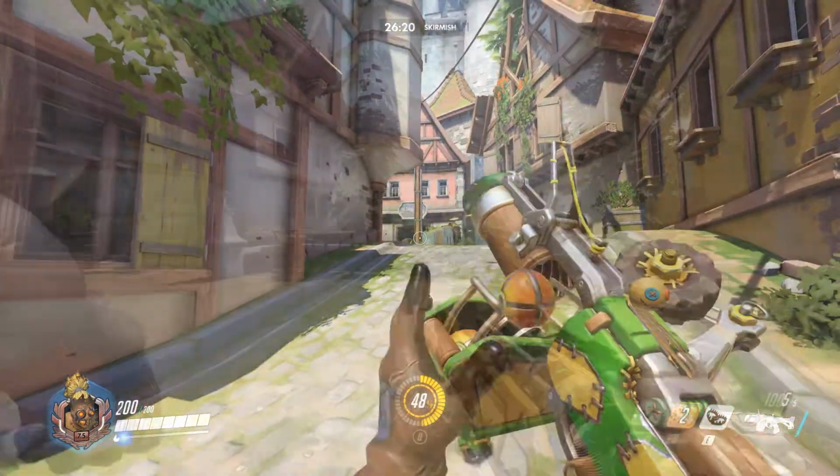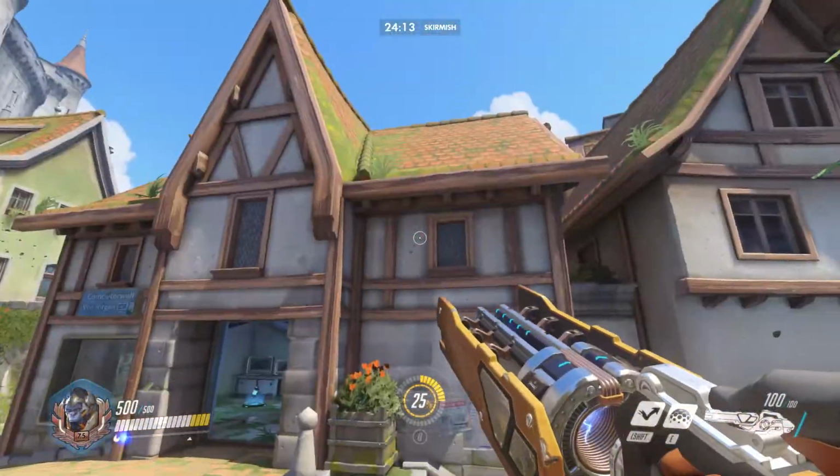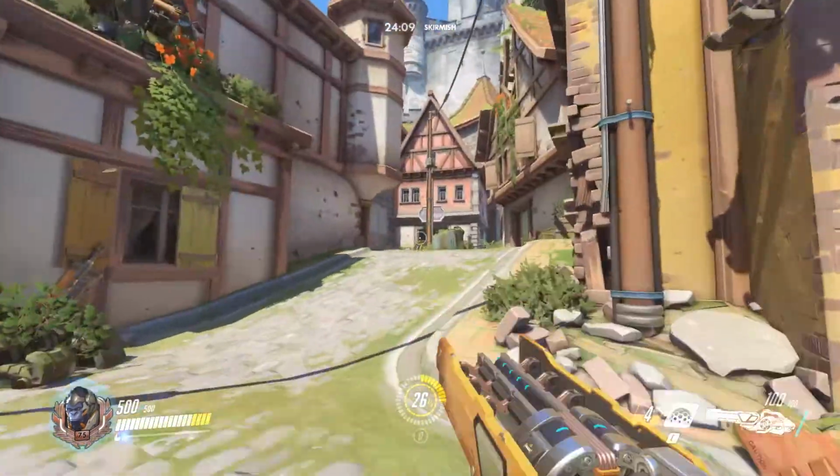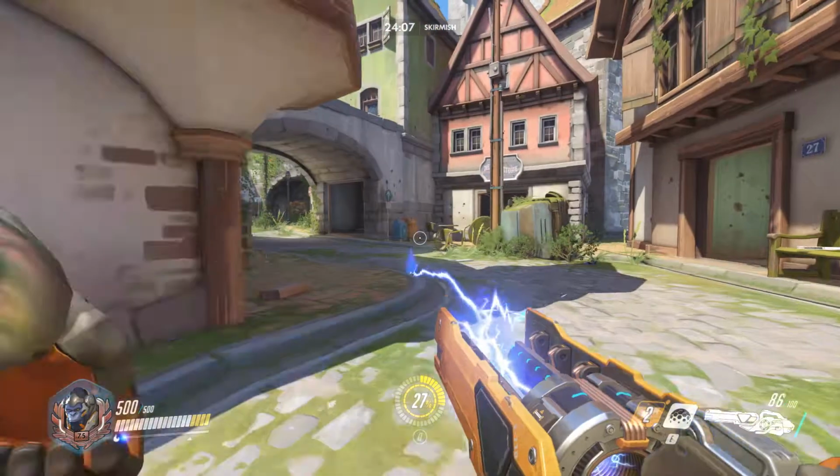This here is the better Winston way to do it. You only need to do your jump and you're straight behind them. And you would still have your ult to use.